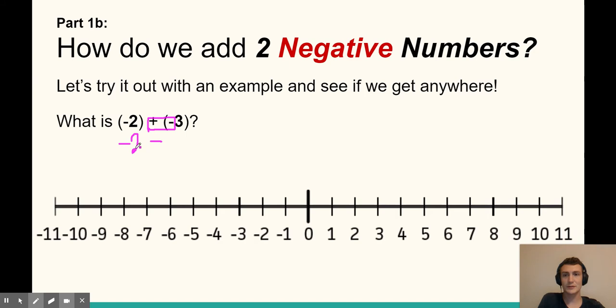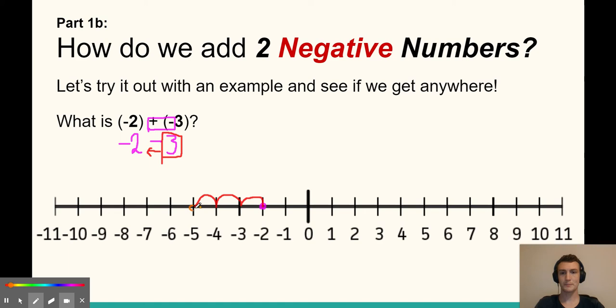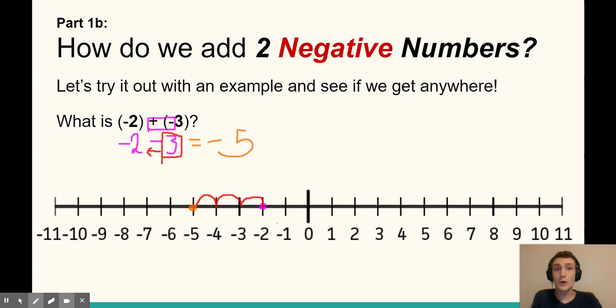And this doesn't make it minus negative 3. That negative in front of the 3 is part of that combo. So it turns into negative 2 minus 3. All right. So this means we start at negative 2, and we're going to go to the left because the minus sign goes to the left by 3. We go to the left by 3. And our new number is going to be negative 5. Remember, when we are adding 2 negatives, it's just going to go to the left.